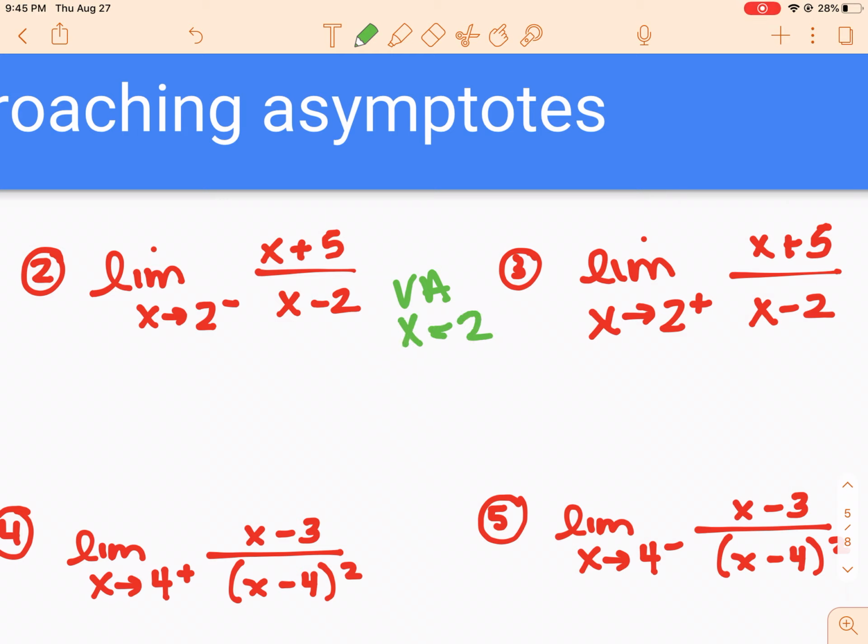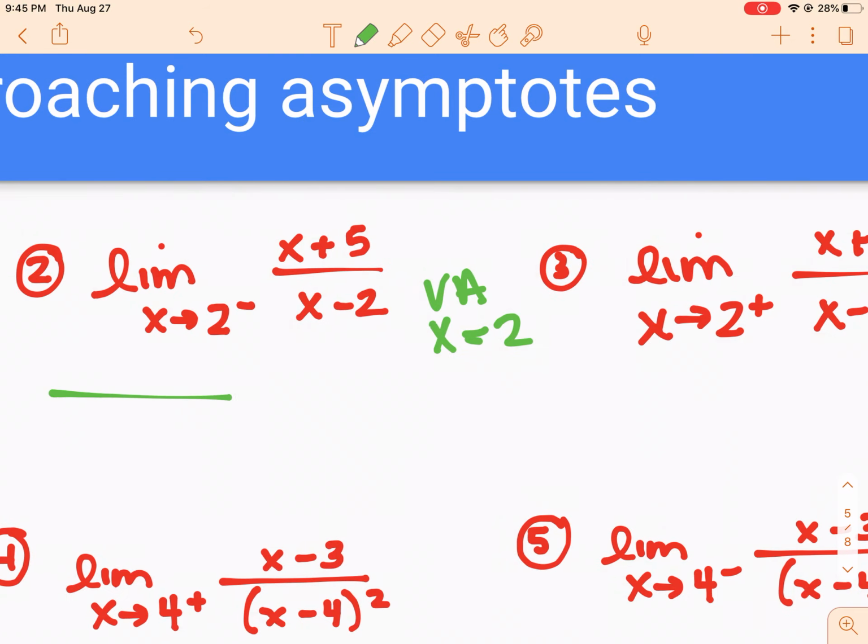It's the same problem. However, I'm trying to approach it from the left and from the right to see which side goes up, which side goes down, or do they both go up, do they both go down to positive or negative infinity. So if I'm trying to approach this from the left-hand side, then I'm looking at a number. So I'm going to try to picture a number line. And I'm approaching 2, trying to approach 2. Then I'm choosing something on the left side of 2, which means I might be choosing something like 1.99999. Now, I really want to get super, super, super close to this, but I'm choosing a number less than 2, so smaller than 2.